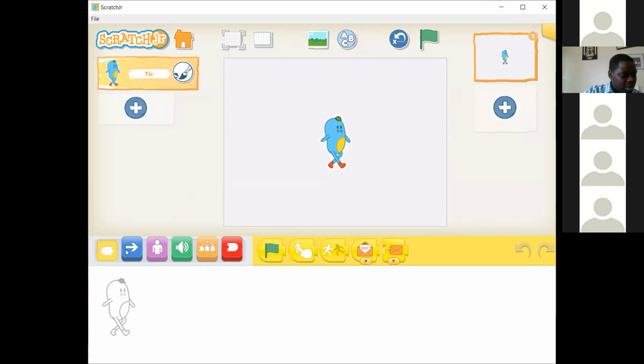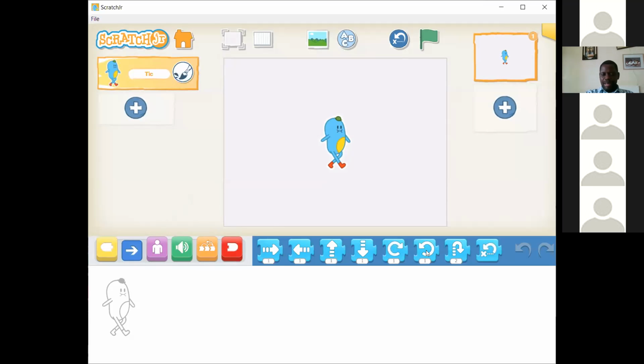If you want other blocks like moving, if I click on this particular one, it shows me the moving blocks. You can choose any of the blocks that you want to use over there. So these are your building blocks.